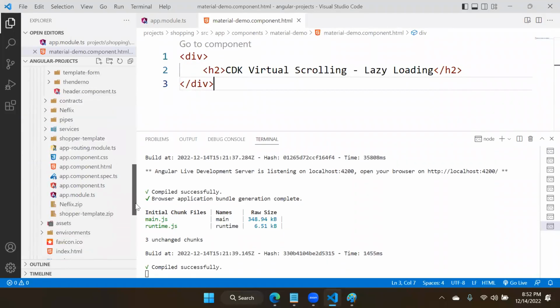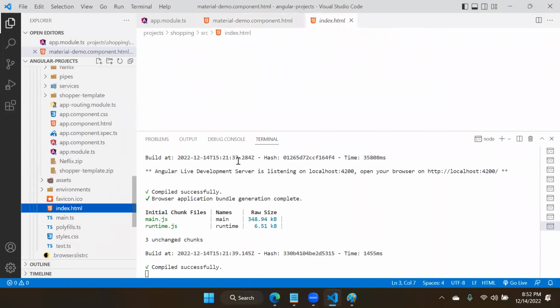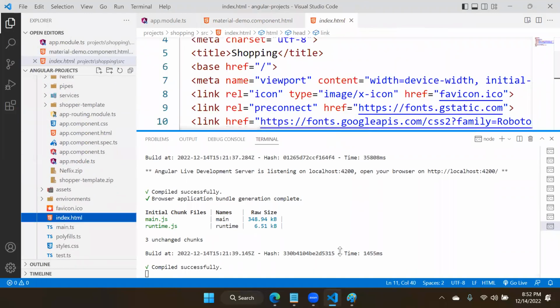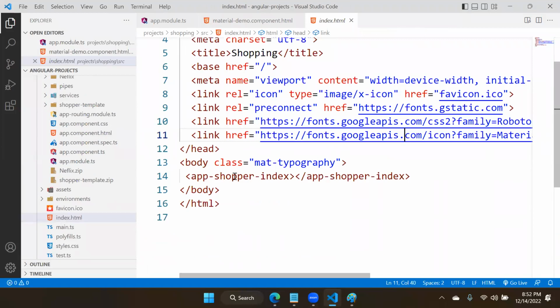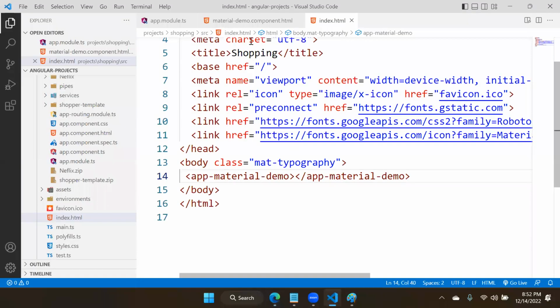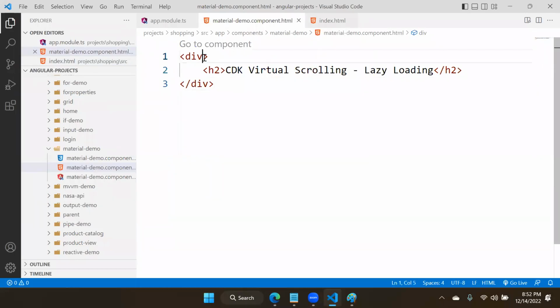Right, let's go to index.html. In index.html, this is app material demo. Okay. It's working fine. Now I am using a combination here because Bootstrap is also working now.